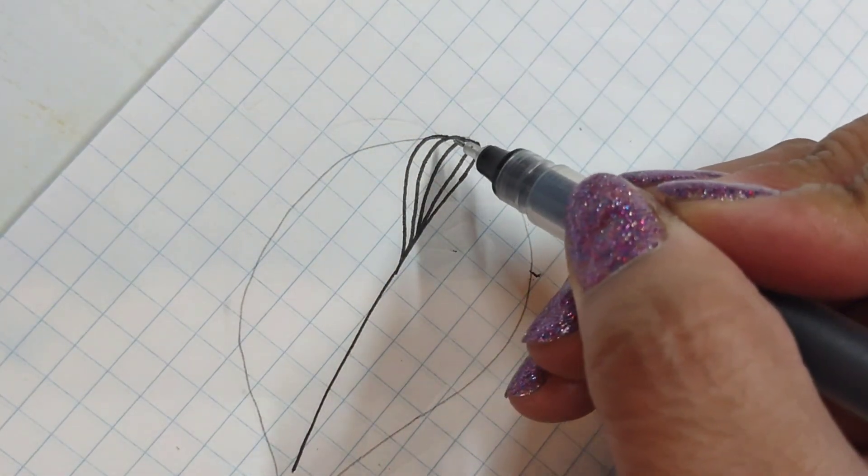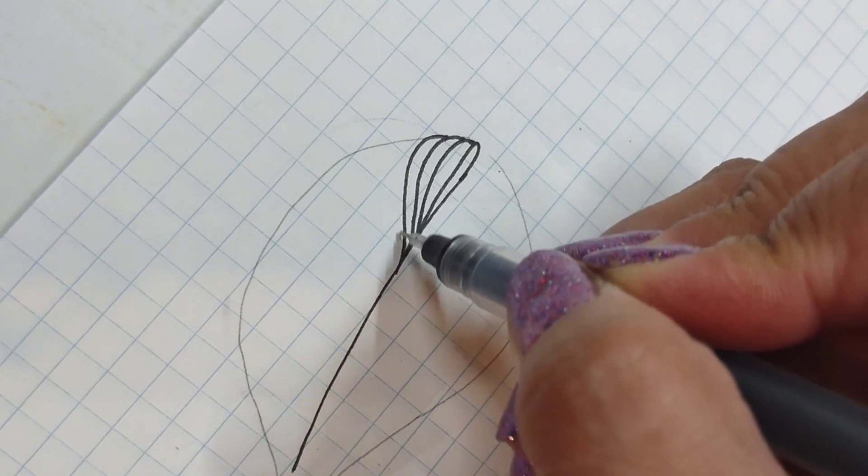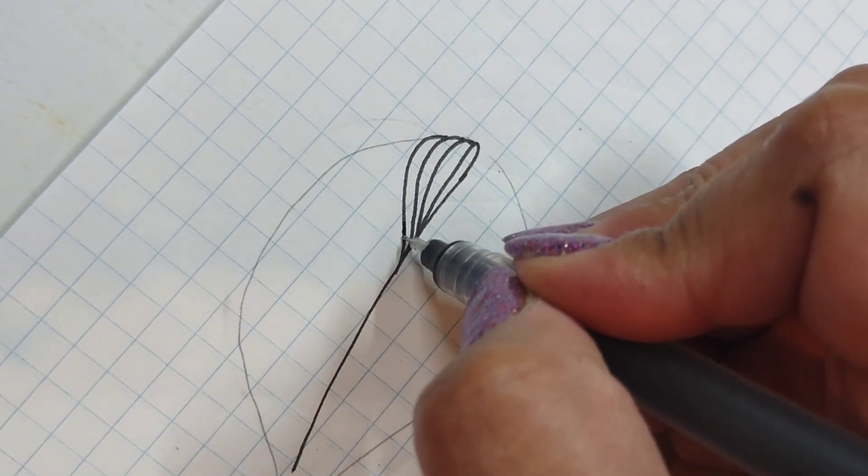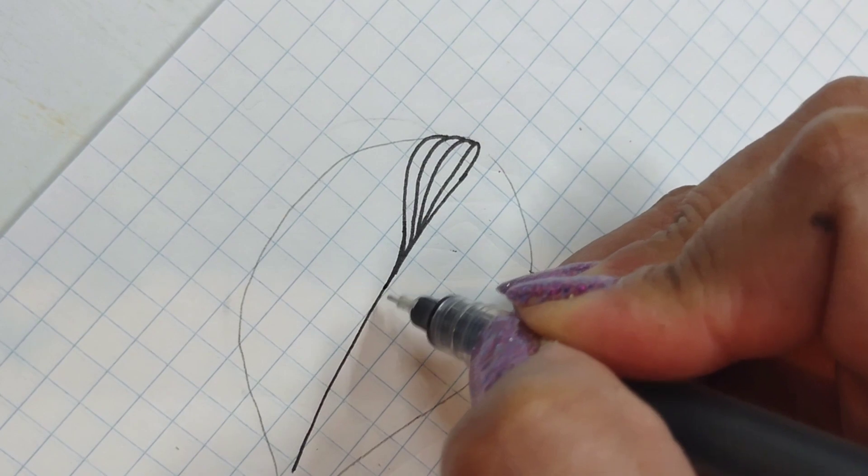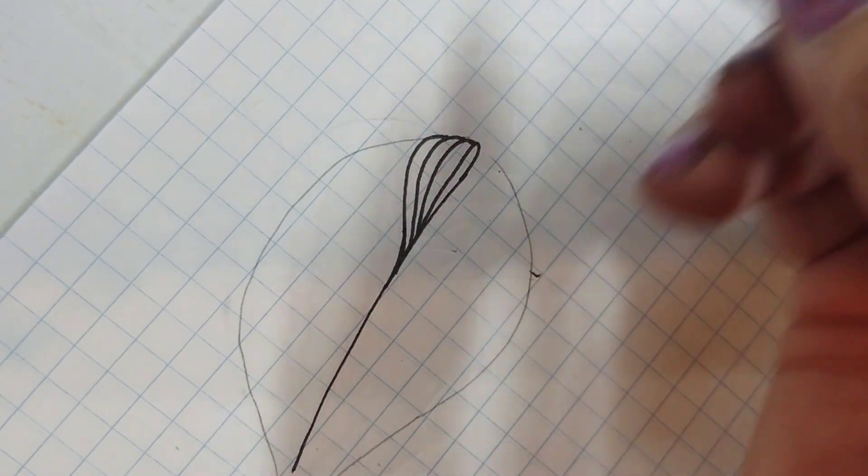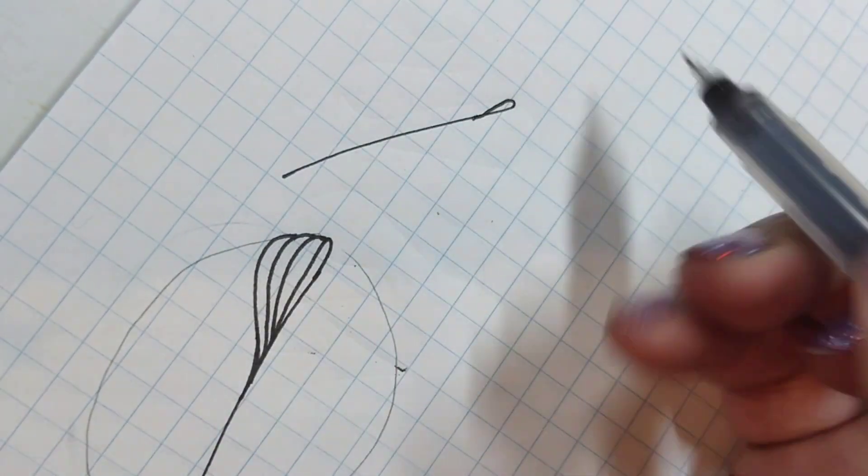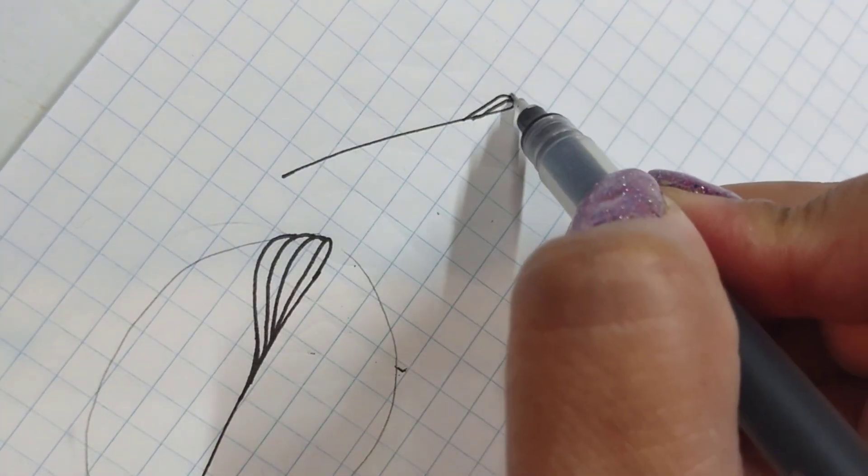So I do want you to notice that all of these are S shaped. And that when that line reaches the inside, it hugs it. So I'll show you what I mean over here on another line. If the line were here, and I have these, I'm not just coming in at a harsh angle like that.